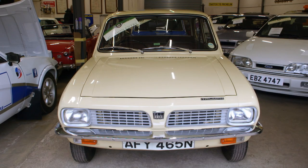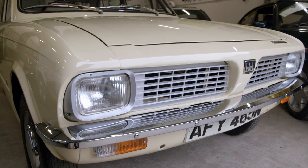I can't imagine there's a great deal you can do with it, but do exactly what this owner's done, and probably the owner before that, is put it in the corner and look at it. Can't really see a great deal of point, personally. But someone will. And there's plenty of guys come along with that sort of mindset, fortunately. And as a consequence, it'll do really well. Probably 8,000 quid, something on that sort of line.